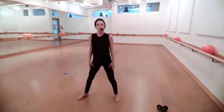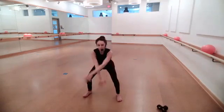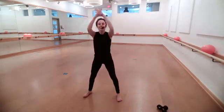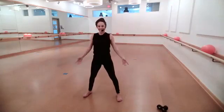Come back through center, find your sumo squat. It's lower and lift. Right where we were in warm up, we're just crossing our arms in front of our chest and then opening up through our heart. Good, releasing any tension in the neck, the jaw. You got it.